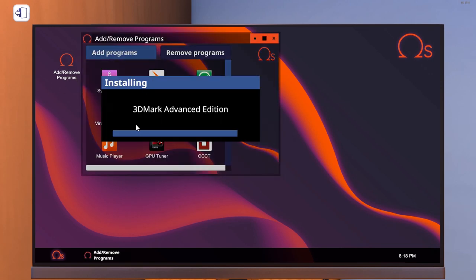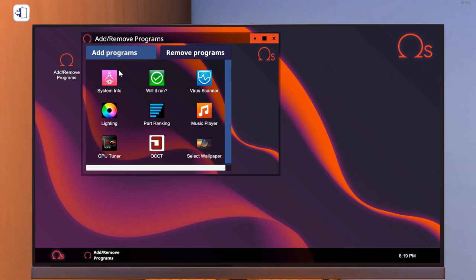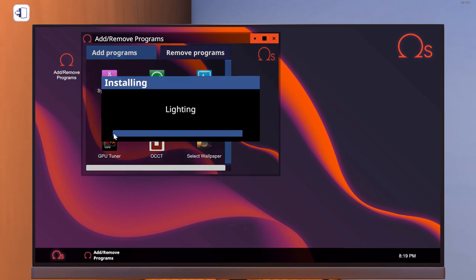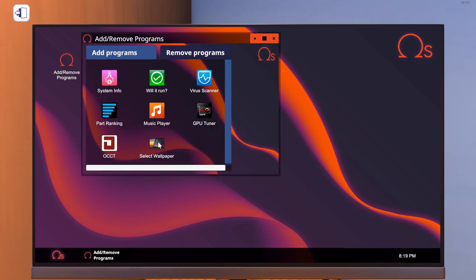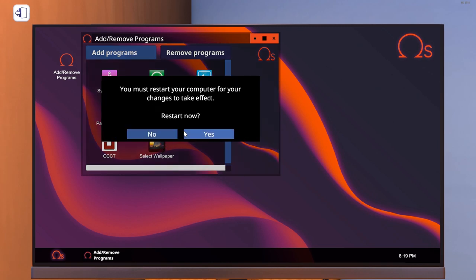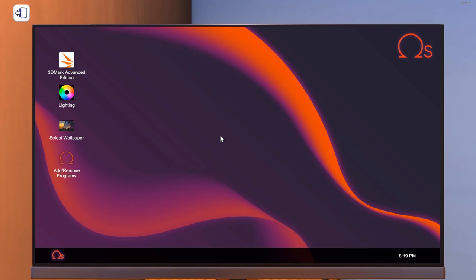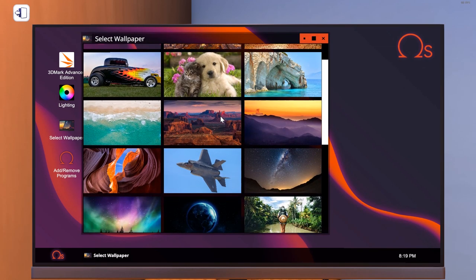So I had that. Nope. I had lighting, because that is crucially important. And I want to select my wallpaper. I think that's it. Okay, let's restart. That's very loud. I should have turned that down. Sorry if I just totally deafened you guys' ears, but, you know, whatever. Not my problem. Sorry, shouldn't act like that.